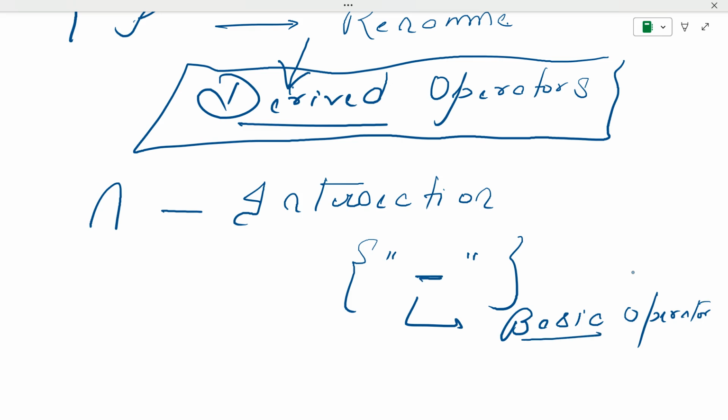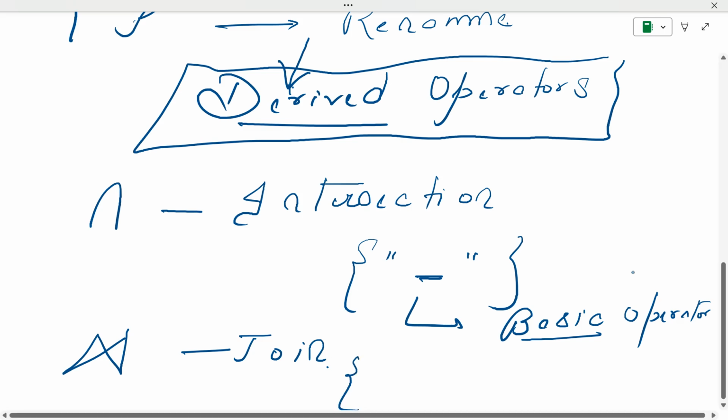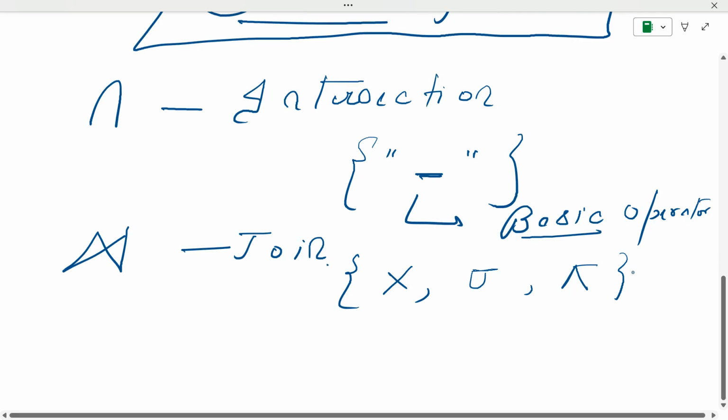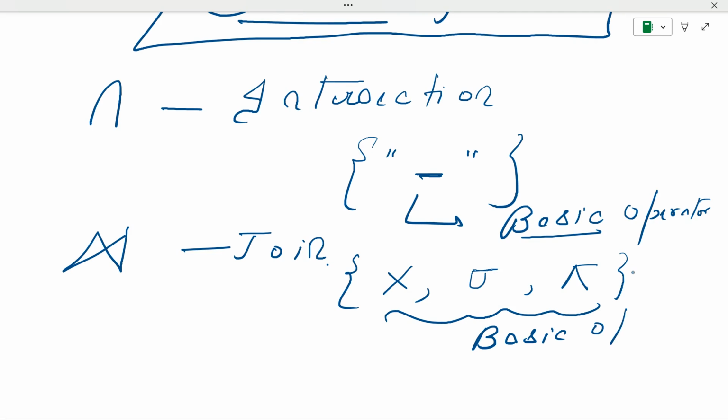Next we have join. This join will include all the inner and outer joins, and it is derived from cross product, selection, and projection, which are all basic operators. So join is a derived operator because it has been derived from these three basic operators. Then we have the division operator.